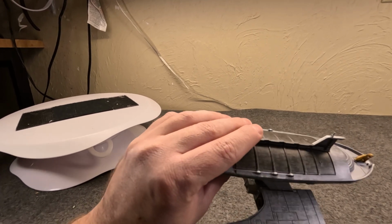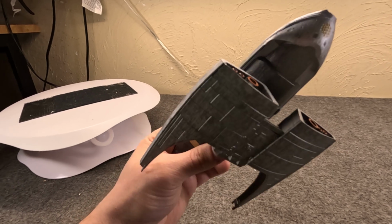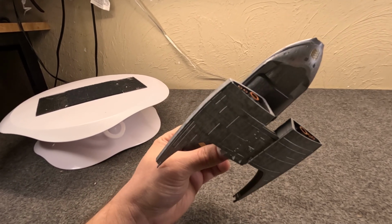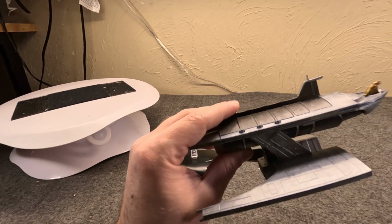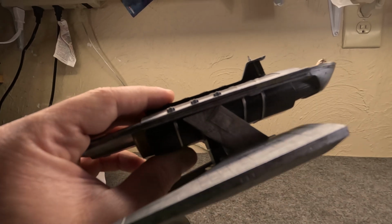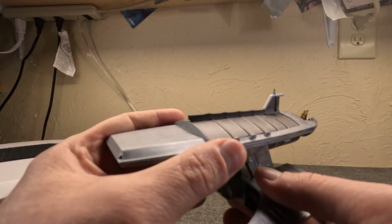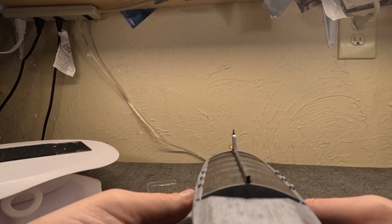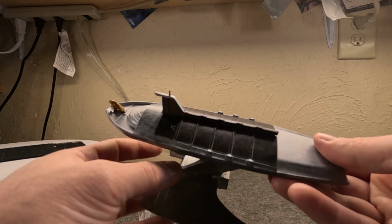which they probably would have done back in the days of practical models, but with CGI and relatively cheap computer processing these days, visual effects, they were able to do something like this. It's a little odd, though, that this model, even in a kit bash form, hasn't appeared somewhere, because it's distinctive, but it's not ugly. And it doesn't look lazy. Again, it's maybe a little low detail, but I think that was probably intentional.